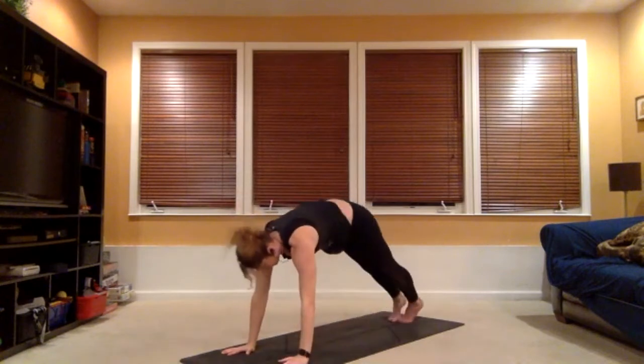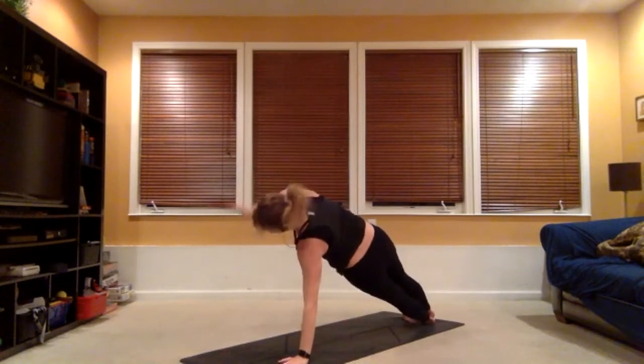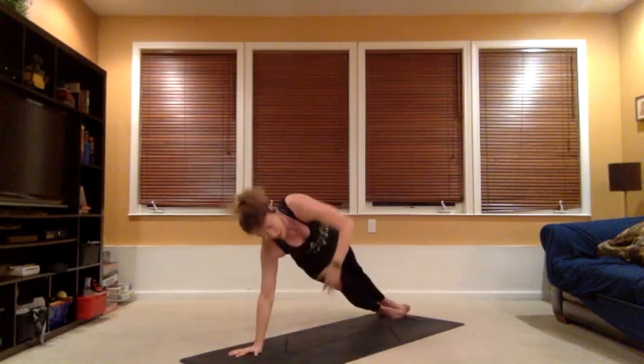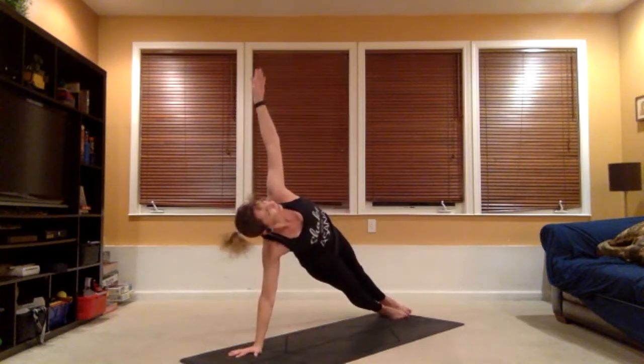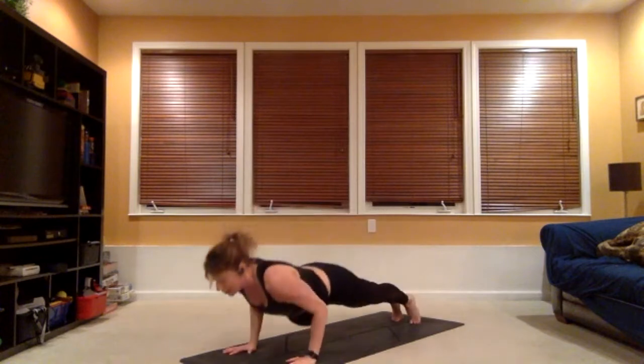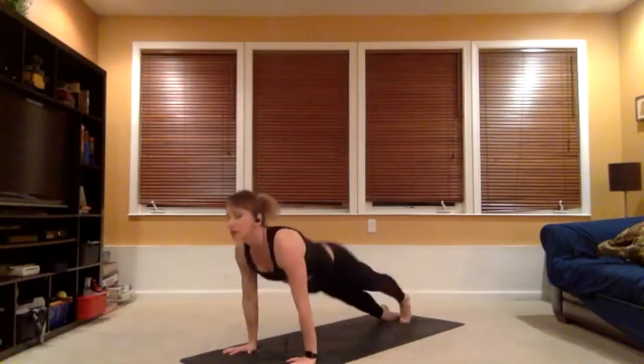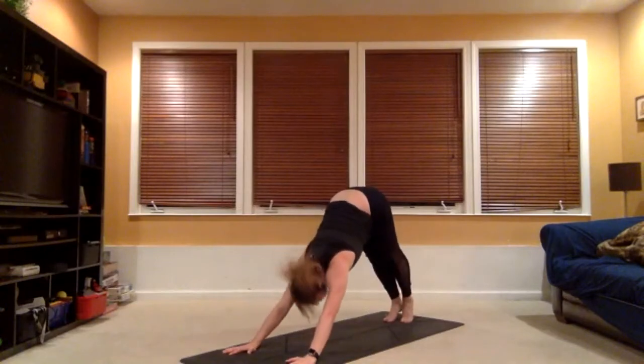Starting with that left side plank, left hand down, right arm up. Exhale, right hand down, left hand up. Exhale, left hand down. Move through your vinyasa, lower halfway. Inhale, push it through. Exhale, send it back.